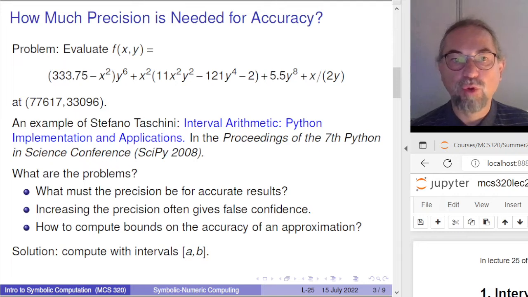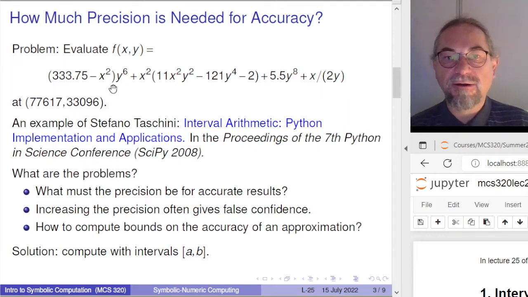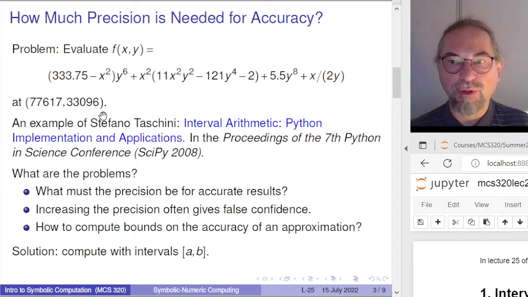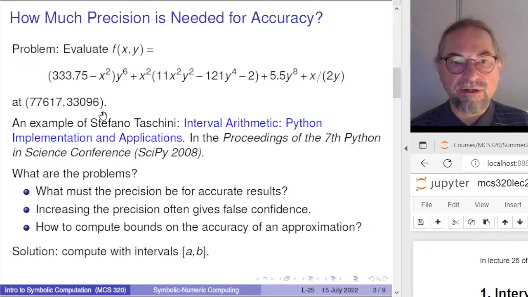It's a polynomial, or almost. We see that we divide here. It's a polynomial of degree 8, not that high, but not that low either. And the numbers are 5-digit numbers. So the problem is small enough to have a nice exact solution, and we will start from this. But here are the questions.